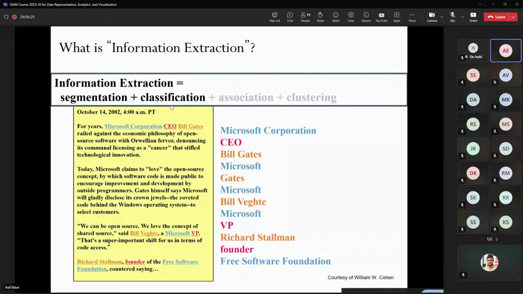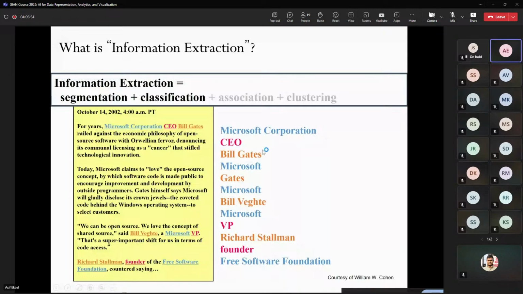We can then do association and then clustering. So what does association mean? Once you have done the classification, you have to find some kind of relationship between the different entities. For example, Microsoft Corporation and Bill Gates are connected by this CEO. The CEO is the relationship.